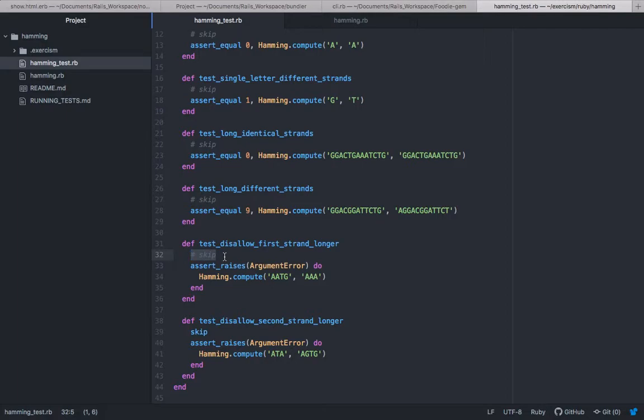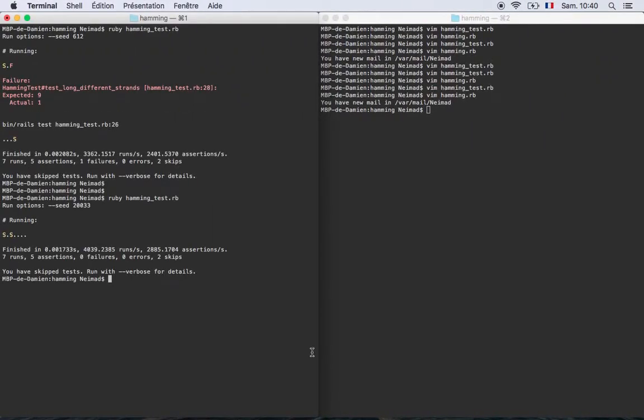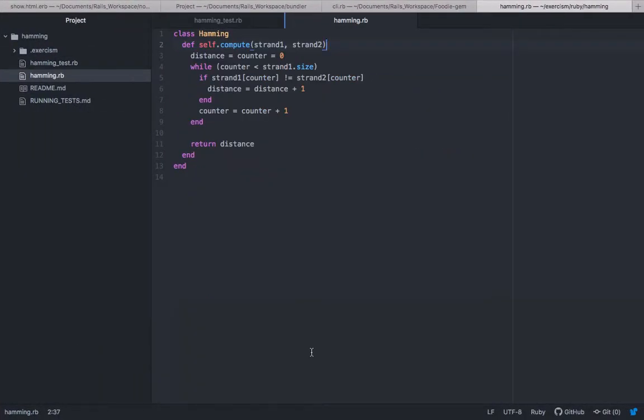Zero first strand longer. Okay. So that means this one is longer and this one is longer. Okay, so let's see what's going to happen now.